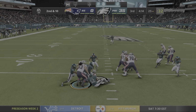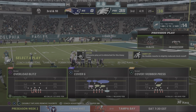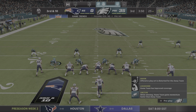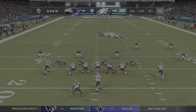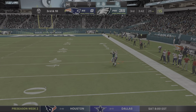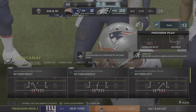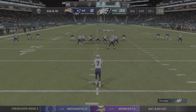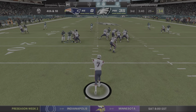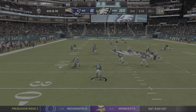On second down, it's White, and nothing doing. He's immediately taken down at the line of scrimmage. Calling no gain on the run there, and now they'll be looking at a third down. These guys have punted 4 times already, and they're staring at a 5th, barring a conversion here on third down. He's going to float this one deep right side, and that will be incomplete. Well, they weren't scared to let it fly, but it falls to the ground and brings up 4th down. The Patriots send out their punter as he'll come on for his 5th kick of the night. And he deserves a bronze leg as he gets this one away.